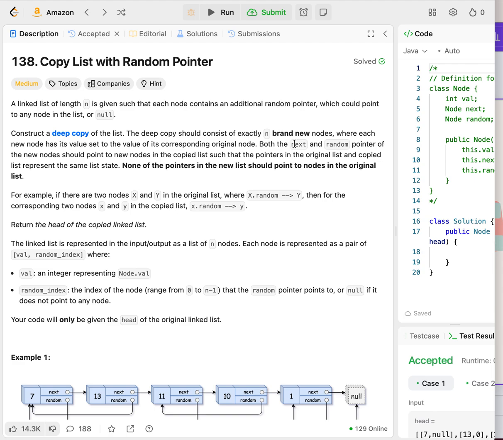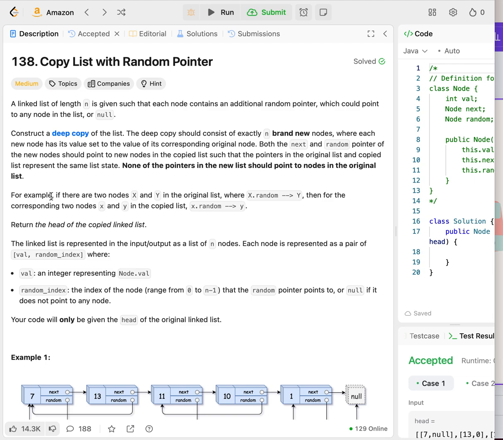Both the next and random pointer of the new nodes should point to new nodes in the copied list such that the pointers in the original list and copied list represent the same list state. None of the pointers in the new list should point to the nodes in the original list.